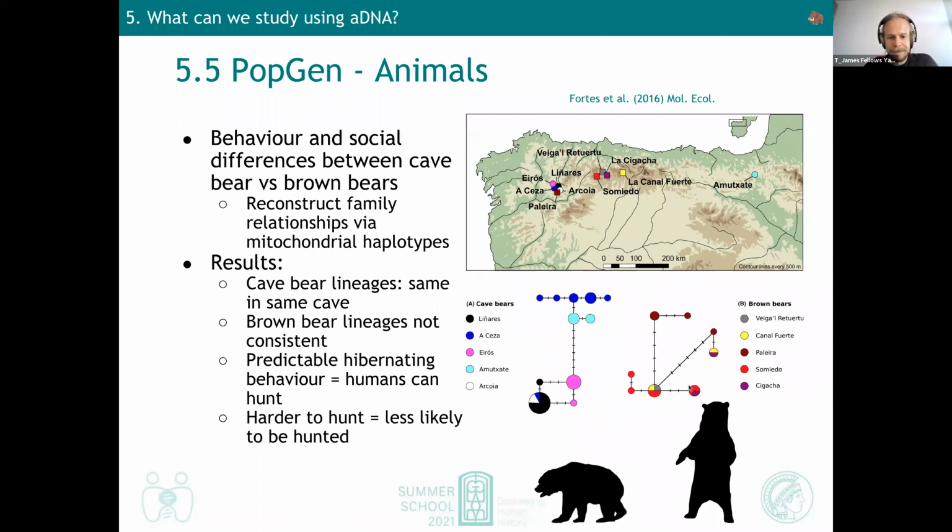And what this suggested to the authors is that over thousands and thousands of years, cave bears kept going back to the same caves repeatedly. It was almost like a homeland or hometown. Whereas the brown bears didn't care so much and would just go wherever they found was comfortable. And what the authors interpret this as is that it was a possible indicator that cave bears had quite predictable behavior, making them more at risk or susceptible to human hunting, and that possibly contributed to their eventual extinction.